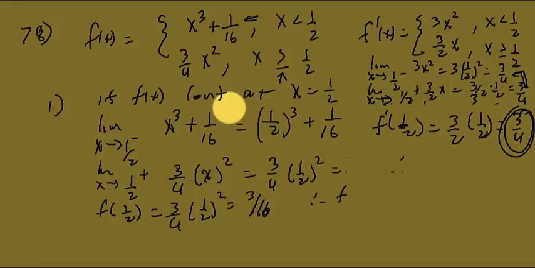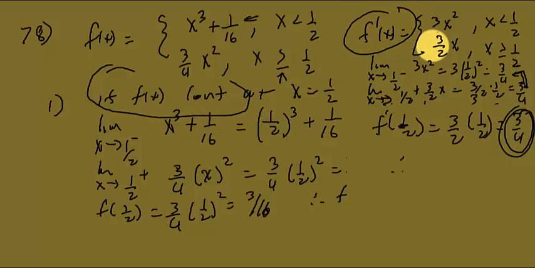So first I've got to check for continuity. If it's continuous, then I take the derivative, and then I play the same game, checking the limits from both sides, and then I've got to find the derivative at that point. Now, if anywhere in this whole process it fails, if the values are different, then the game's over. Okay, that's it.